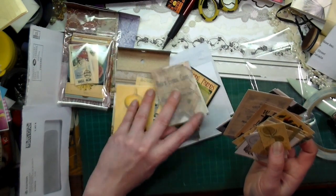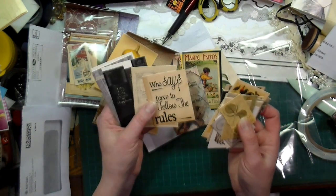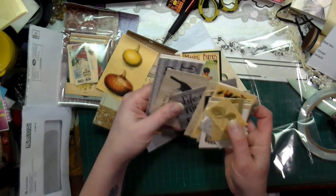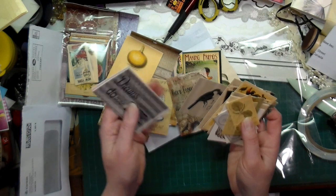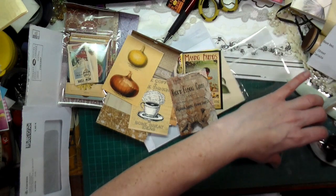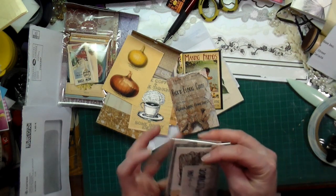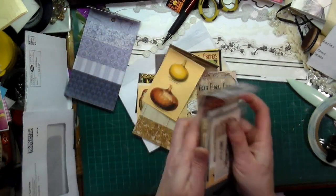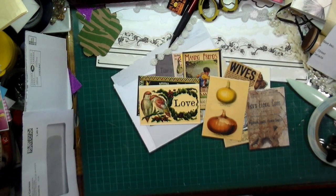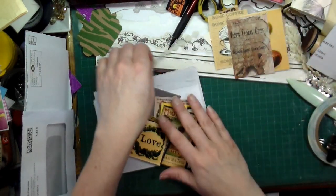Oh, we've got another one who says you've got to follow the rules. I don't know if it's the same. Yeah, it's similar. It's not exactly the same, but... Dreams come true. And suitcase. Okay, so we'll go with these. Because I know as well from what I saw on the papers, there's certain things that I can fussy cut out. And that would look good. Okay. So these are the elements that we're going to be playing with.